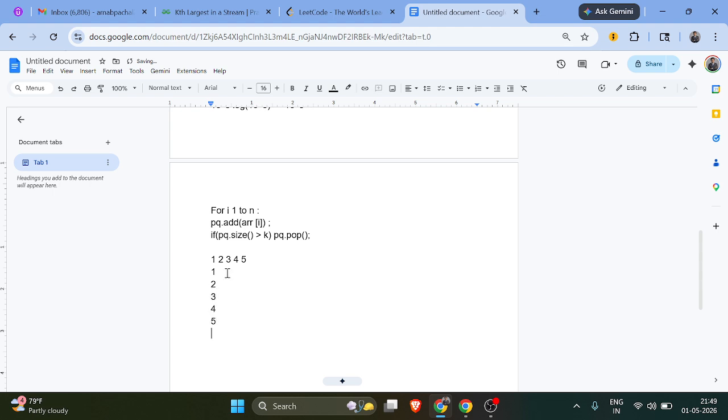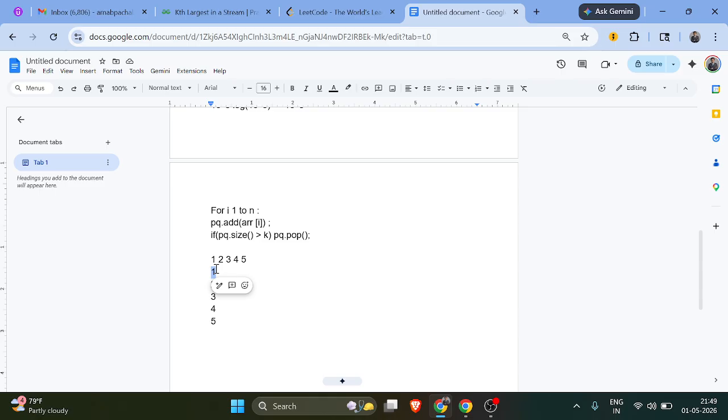If the size is more than k, here k is 4, so the answer will be 2, because we don't need 1. 1 is beyond the kth largest element, since it is the fifth largest element, as we can see here.